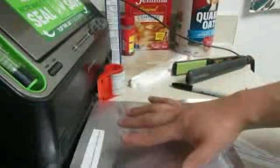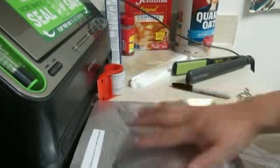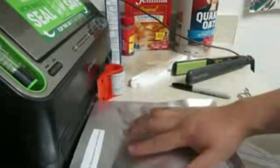You don't want to do all this, especially with powders and stuff. Just add water to pancake mix and stuff like that, that'd be a big old mess. Or oatmeal, instant oatmeal. But that's it.